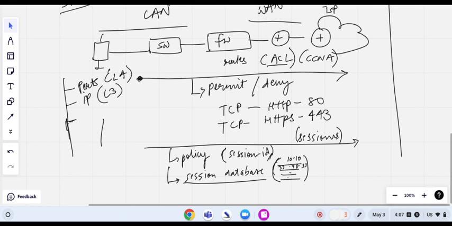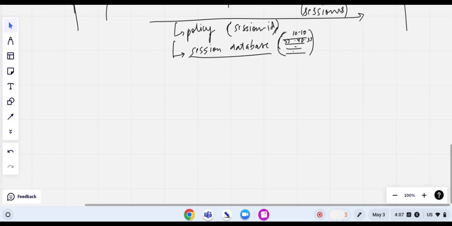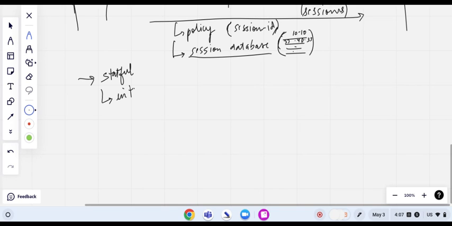The next difference I want to add is that a stateful firewall is intelligent, because we just have to mention the policy once, and it is bidirectionally allowed.